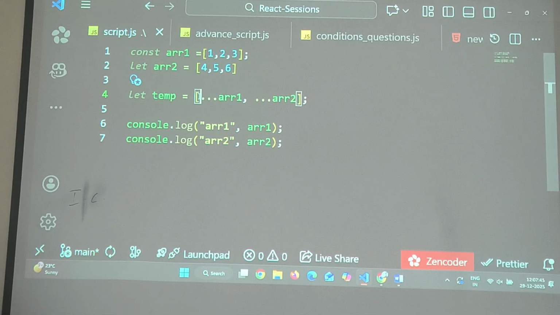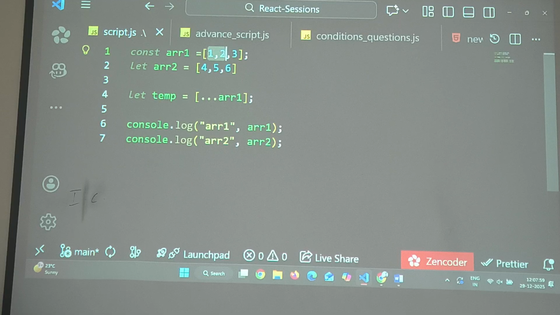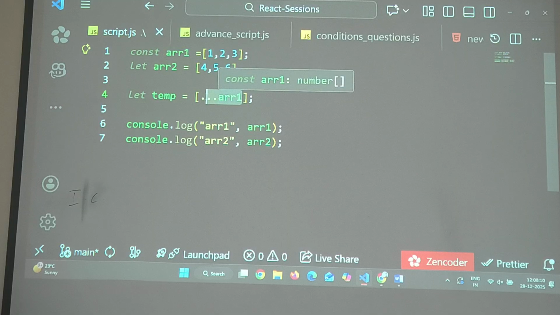It will give an error, because while I am using this three dots and array 1, it collects all the values inside the square brackets, all the values that are inside the array, and stores them in the other value. Here it refers to these values only, there are no square brackets.